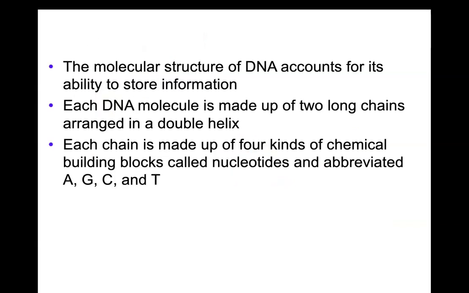The molecular structure of DNA accounts for its ability to store information. Each DNA molecule is made up of two long chains arranged in a double helix. Each chain is made up of four kinds of chemical building blocks called nucleotides, and these nucleotides are going to be adenine, abbreviated A, guanine, abbreviated G, cytosine, C, and thymine, or T.